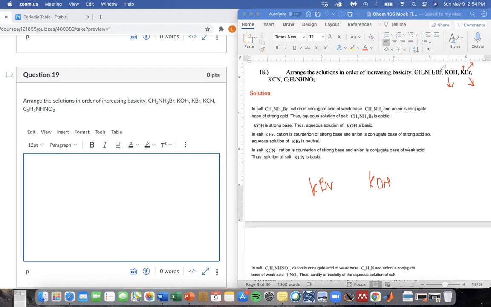But then to go to the rest of this. For the CH3NH3Br, when we dissolve this, Br- is going to just hang out in the solution, not really doing anything because it's a neutral ion. But we're going to produce CH3NH3+, which is actually acidic because it can donate one of those protons. Because of that, instead of being basic, that one's actually acidic. So that's definitely going to be our least basic, the CH3NH3Br.